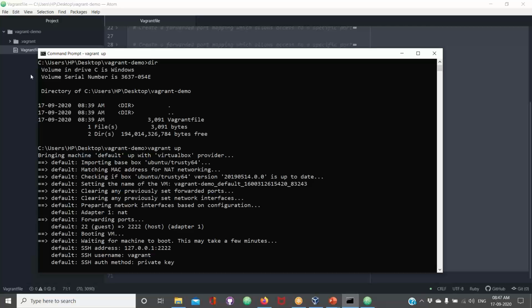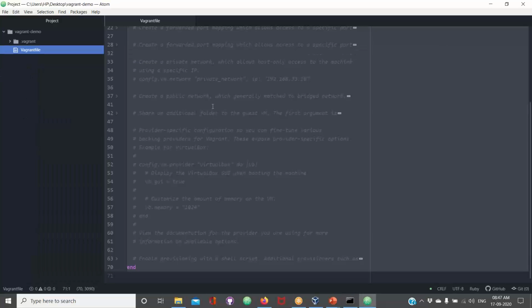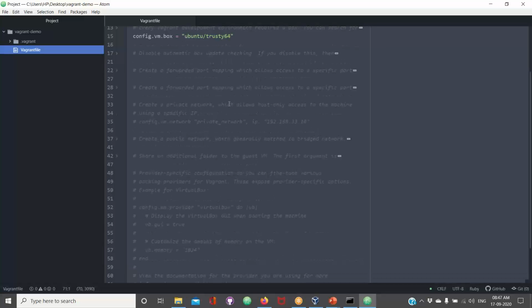That is, whether it's me or whether it's you, if everyone is able to provision with the Vagrant file, that's how companies are trying to bring uniformity. Companies want that whether Sudhir creates it, or someone else creates it, whoever creates it, everyone has to follow the same steps.